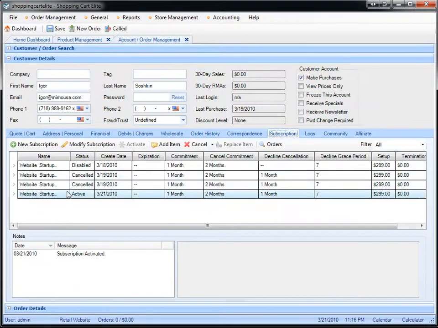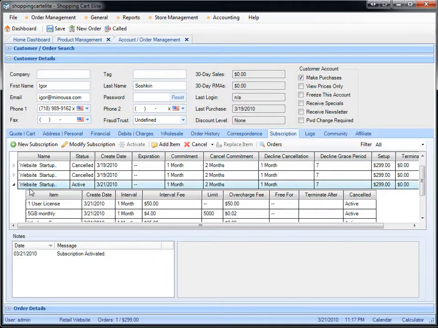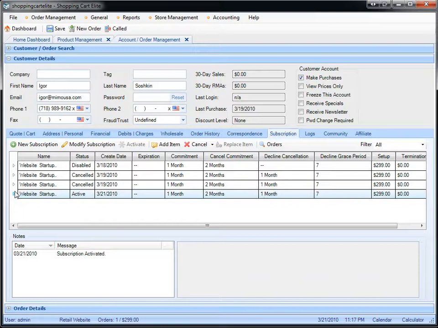And finally, what we've done, which no other shopping cart has done before, is we did the prorating of a subscription, which is the replace item. So it's not activated yet, but the way it's going to be working is, let's say one of my customers was overcharged for last month because of the overcharge fees. And they call me and complain saying, why was I charged overcharge fees?